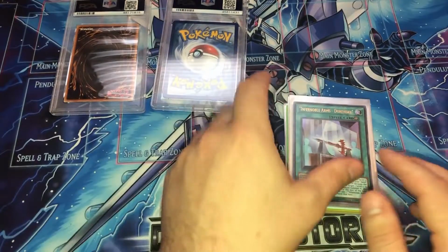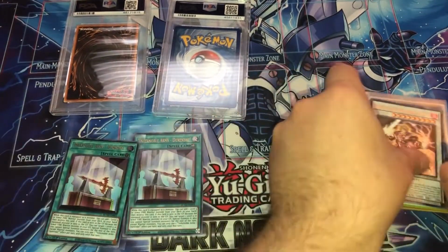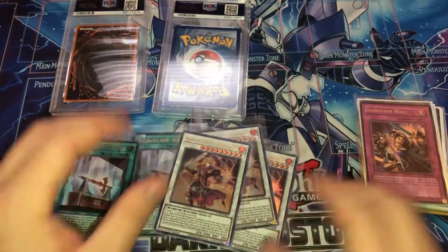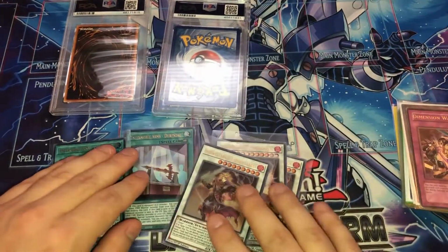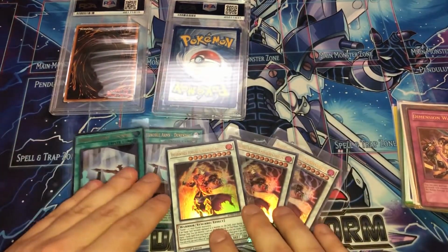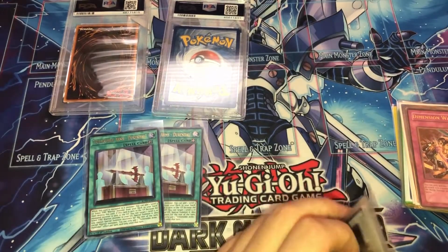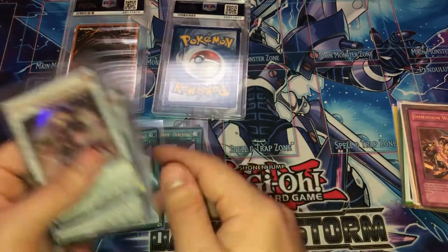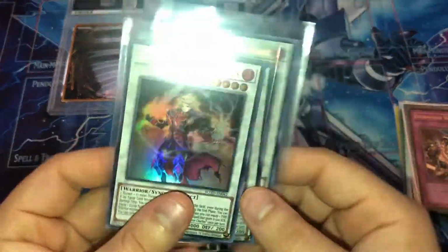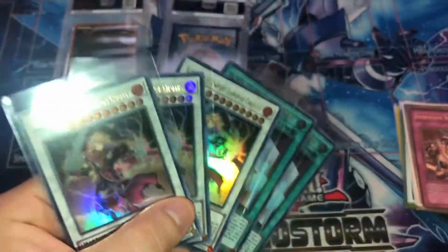I'll show those last. Right now, as far as the Yu-Gi-Oh meta, Noble Knights are apparently tier 1, but people are really speculating that this might be just a playable deck. I've always liked Noble Knights, so I thought, these are actually surprisingly cheap, so I'll pick a few of these up. And if I don't play the deck, these might have the potential to spike up if there is ever a resurgence in Noble Knights. These are all ultra rares that came out of the most recent set, Rise of the Duelist.